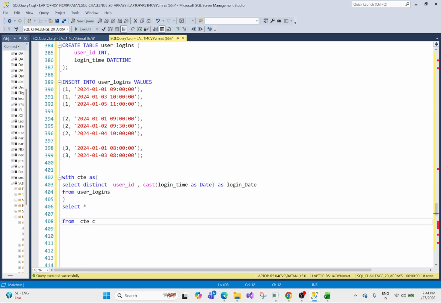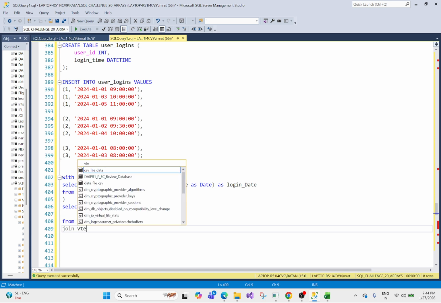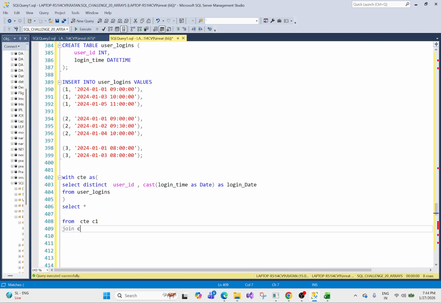Let's suppose C1, and inner join CTE, let's suppose C2.